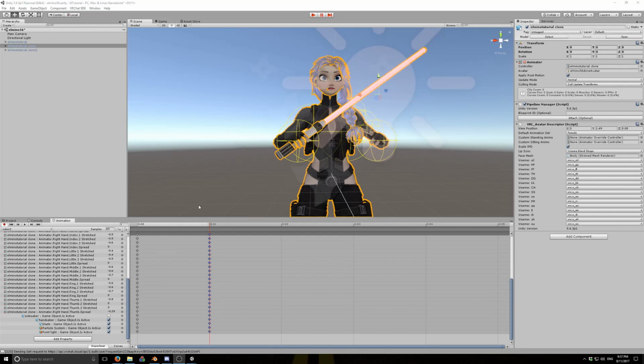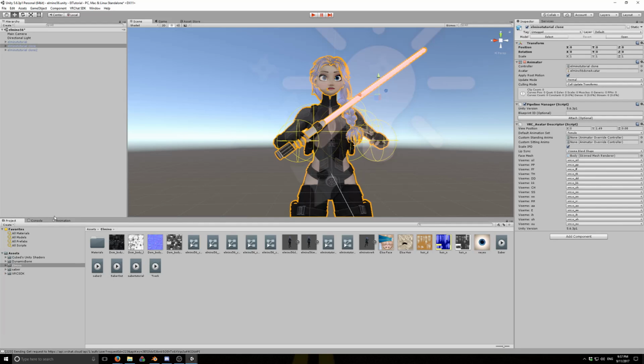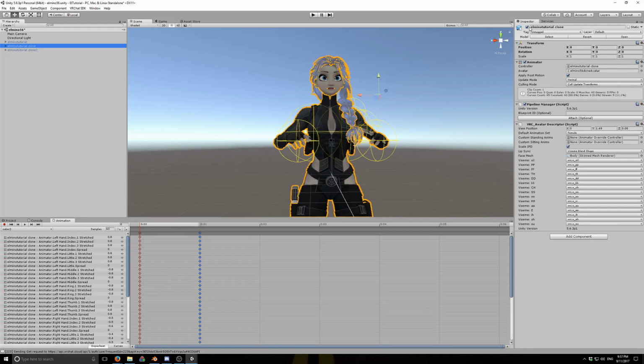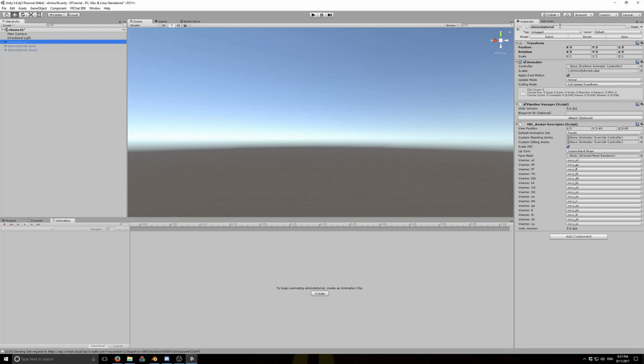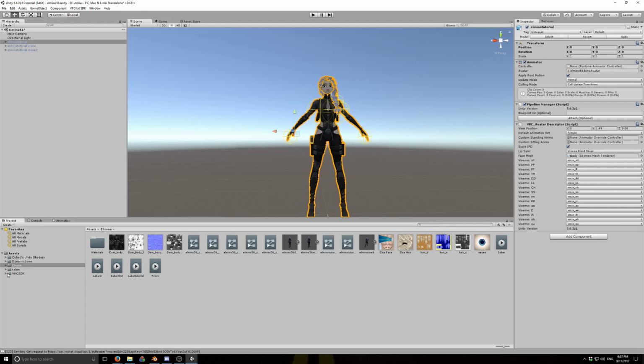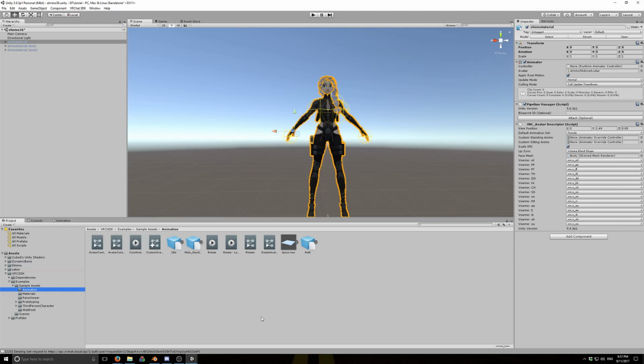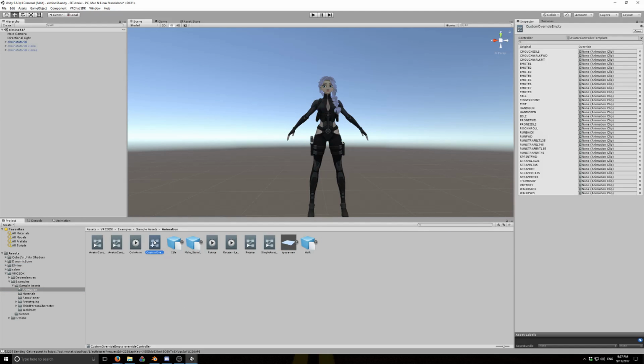Next, we need to set up our animation. So we're going to go back to our project. So we got our Saber tutorial animation there now. We'll go back to our original avatar. We can go ahead and hide that one. Bring back our original. Go back to the project, and we need to go into the VRC SDK. So we're going to go here, go to example, sample animation, animation. And here we have our custom overlay avatars.